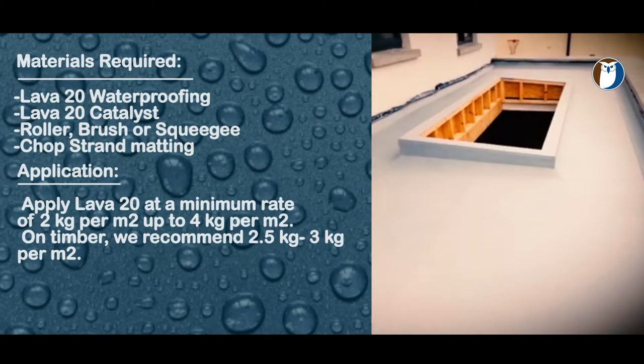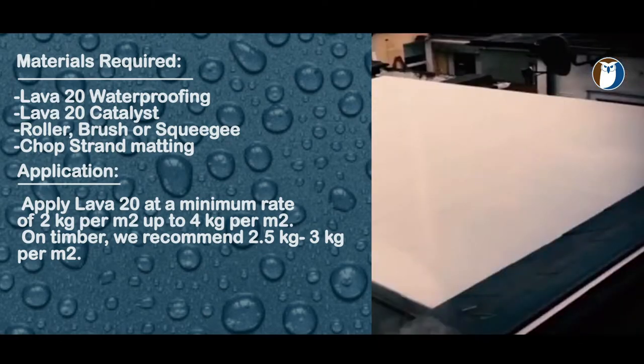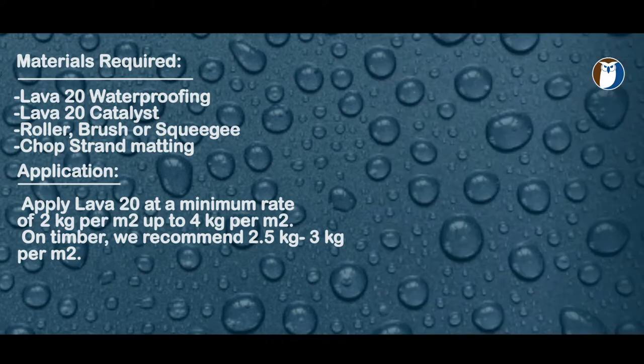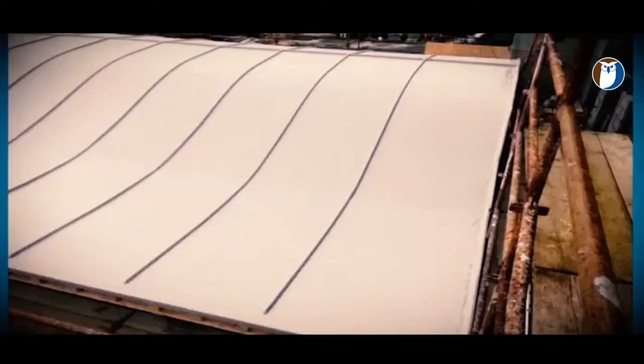Here is your roof now complete with Lava 20. There is a minimum of 2.5 millimeters of Lava 20 applied throughout the entire area. Lava Detail 20 was used in the outlets and corners of the skylights. Here is an example of a couple of roofs finished with Lava 20 with the light grey finish.